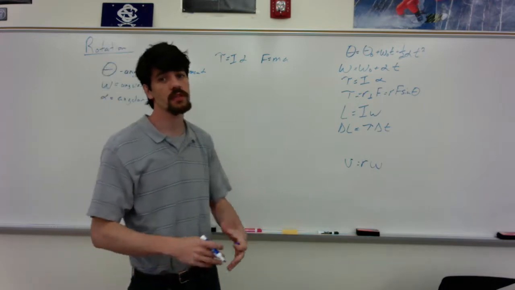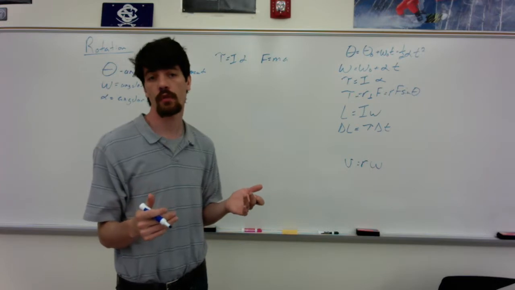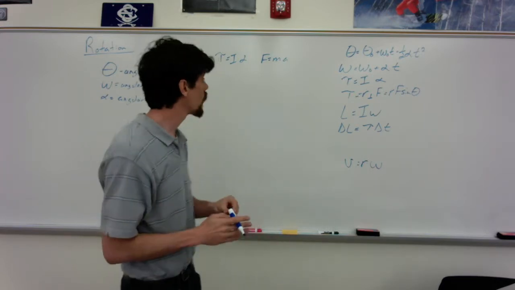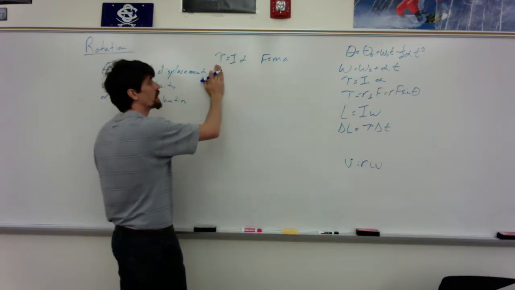We looked at a whole bunch of different things. A hoop with the mass on the outside has a large rotational inertia, so it's difficult for it to start moving as opposed to a solid disk. It's also more difficult to stop moving. So that's talking about the change in its spin rate. That's the rotational inertia, and that's the torque.